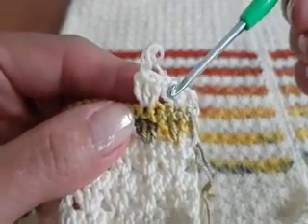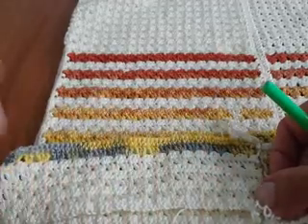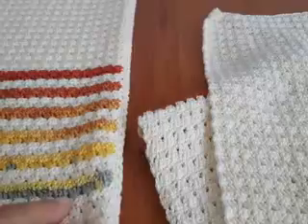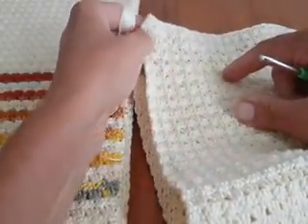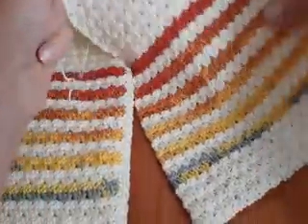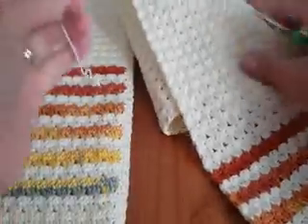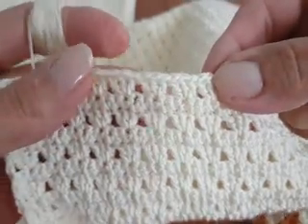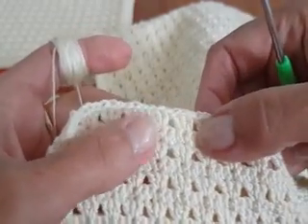Then I will show you how to make the single crochet around, how to join, and how to make the edge. I finished rectangle number 4. Take a yarn needle and hide the yarn — as you can see, I don't have any knots on the yarn. The last row must be the row where you make 3 double crochet in the same stitch, skip 2 into the third, 3 double crochet into the same stitch, etc.